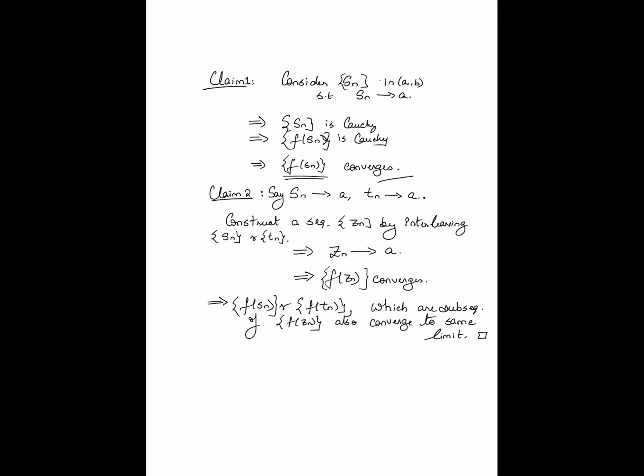So the moral of the story here is that you have uniform continuity of a function on an open interval if and only if it is possible to define a continuous extension of this function over the corresponding closed interval. You should be able to extend the function at the endpoints, define the function at the endpoints in such a way that the extension function is in fact continuous. Then and only then do you have uniform continuity on the open interval.